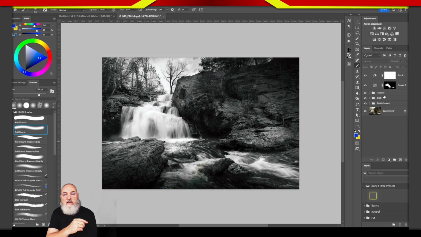At that point, it's literally just dodging and burning. But it sounds like the curves is the dodge and burning. Yeah, in my opinion, it's probably the easiest, most controllable way of doing it.